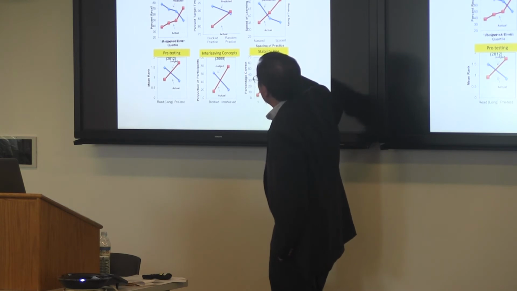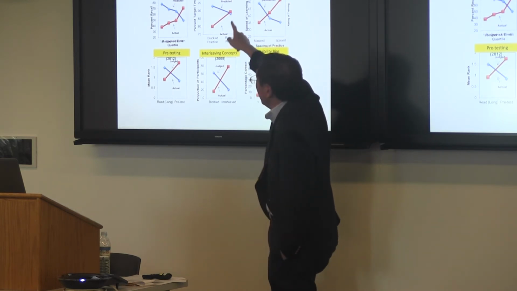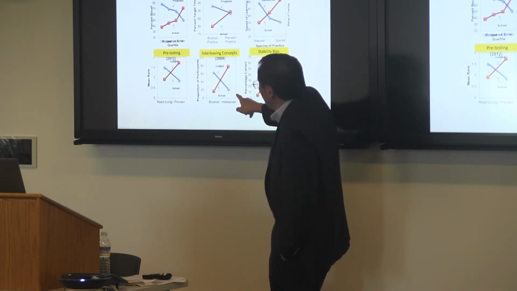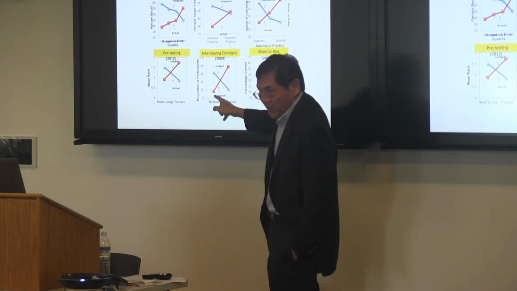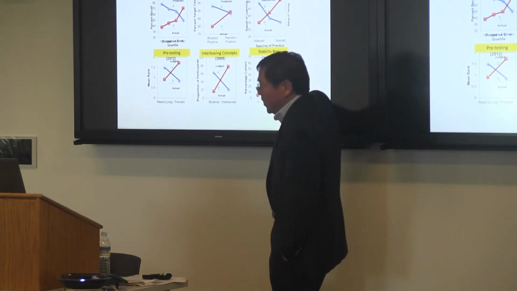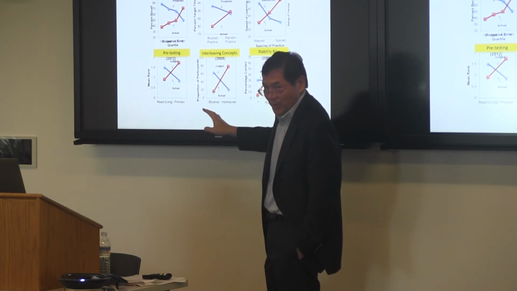You can see that the actual learning is improved, like spaced versus massed, random practice versus block practice. It's very compelling. But look at the blue bars. The blue bars are what the students judged would be best for their learning. See how in almost every case, the student judgment is a mismatch with the actual learning performance.